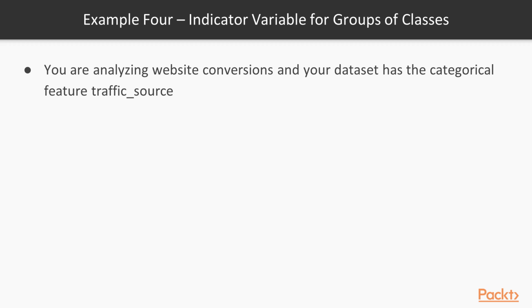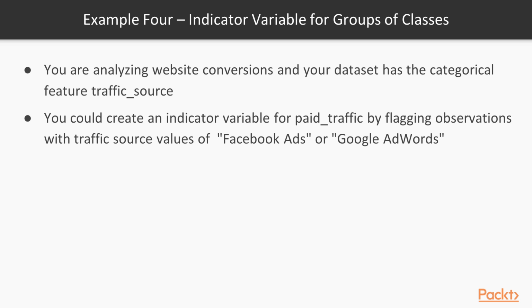Also, we can have an indicator variable, a feature variable, for a group of classes. So for example, if we are analyzing a website and our dataset has the categorical feature traffic source. If you want to analyze from what page traffic comes to our page, we can mark that source with some specific string, for example. And it can be Facebook, Google, organic, or via direct URL access. Then once we have that traffic source feature, we can build a model on top of it. So we can take that feature, extract it as a specific value, and use it in the further model.